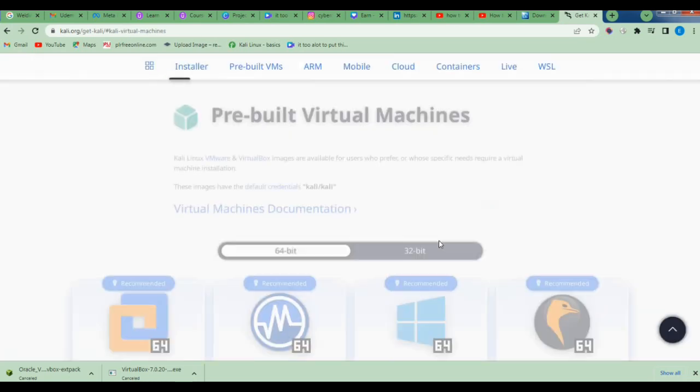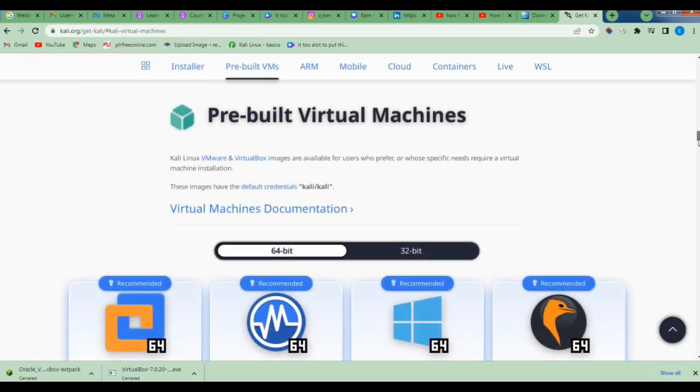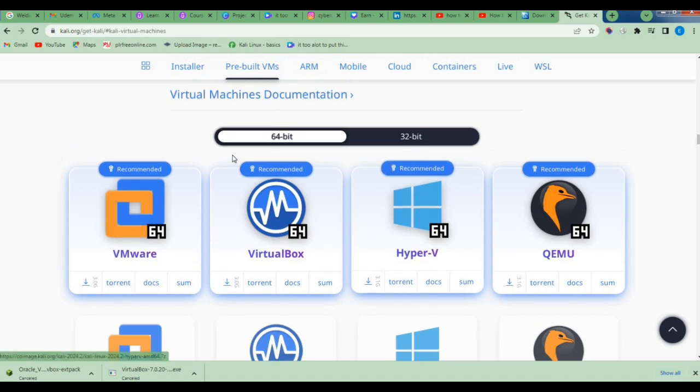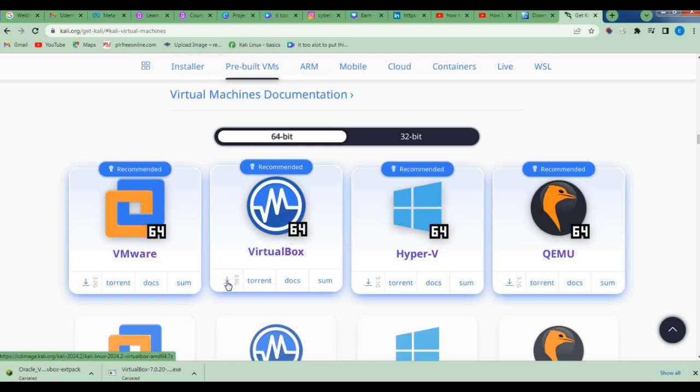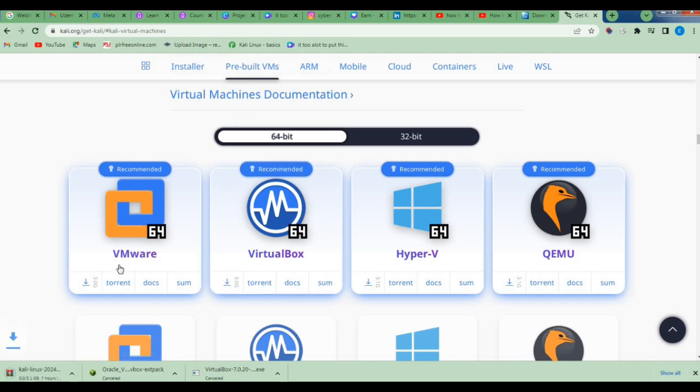So you click here. So this is the VirtualBox. I'm running 64 bits on Windows, so it's 3 gig. So go ahead and click, and it will get to download right away. So I'm going to cancel this.